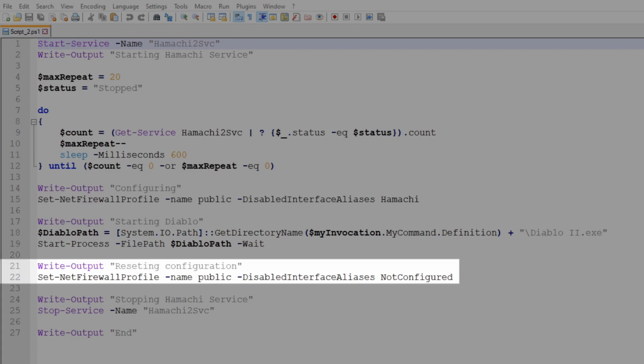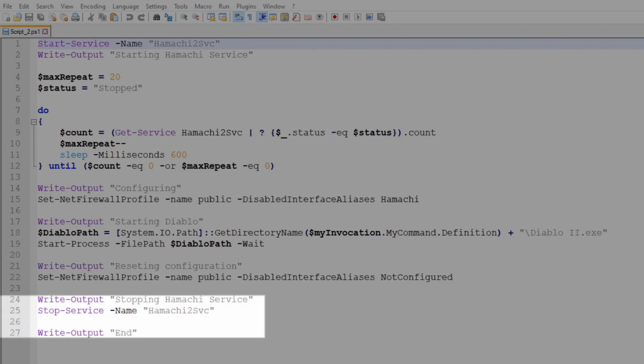Or you could even delete this command and always leave Hamachi unchecked if you're comfortable with that, though I do not recommend it. Next, we stop the Hamachi service, which will also close the Hamachi client, at least on the version I'm using. If you don't want to close Hamachi, just delete this line. That's it. Now that you understand what's going on, you can adjust the script as needed.